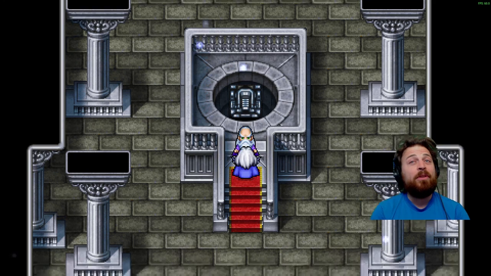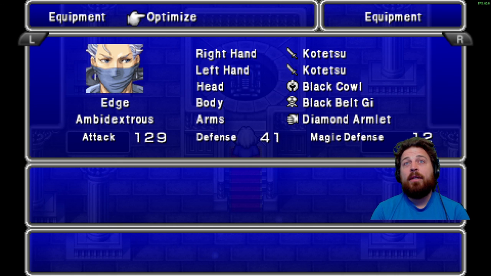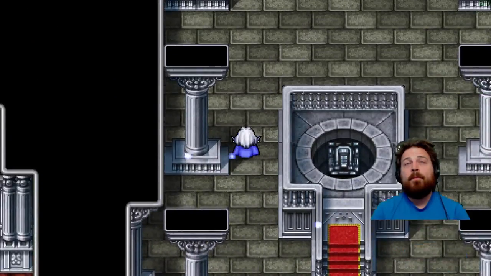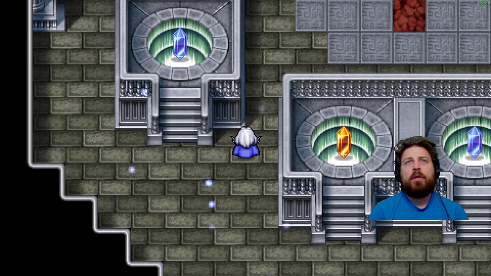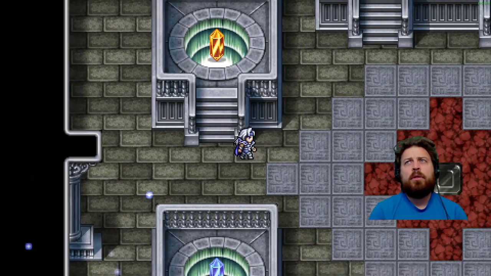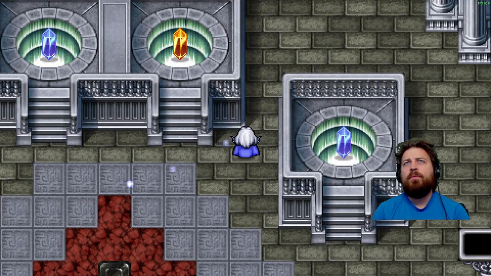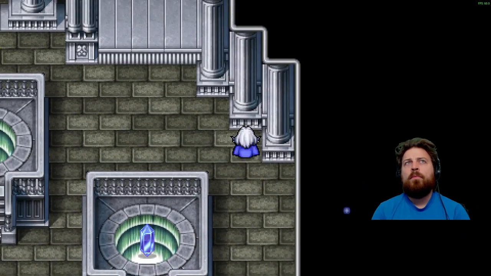Right, Edge has to be in the front line though. So I don't think damage wise. Yeah. Okay. So he wants us to go to Earth, right? All the crystals are here. Blocked by unseen forces. Gate. Nothing here, right?